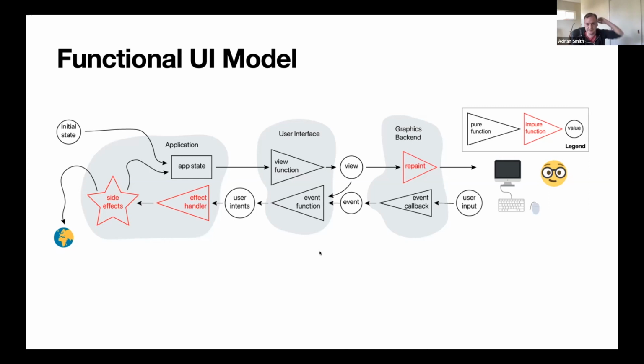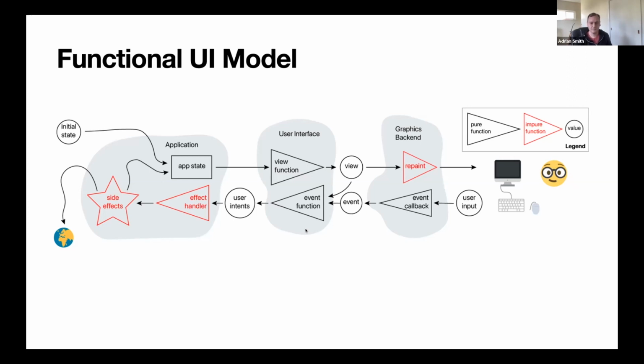And then the last key idea here is that you use, as much as possible, pure functions and immutable values, because that's what's going to allow you to decouple the different parts of your system. And the main idea of this talk is that if you use the functional UI model, then you're 90% of the way to fixing all of the problems, not the bigger problems, but all of the problems of reusability, coupling, and brittleness that we talked about at the beginning.